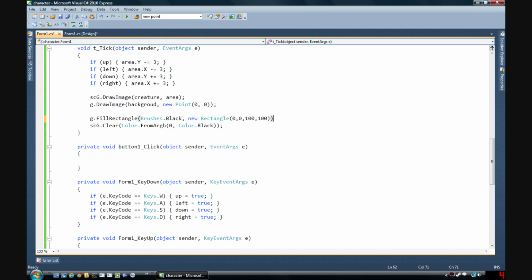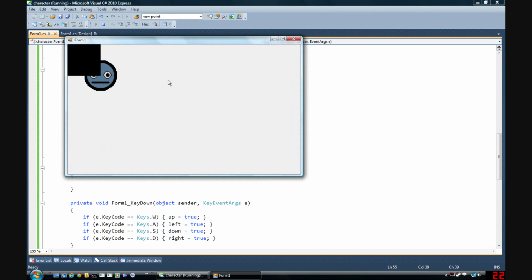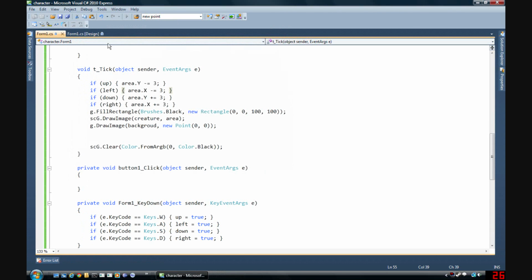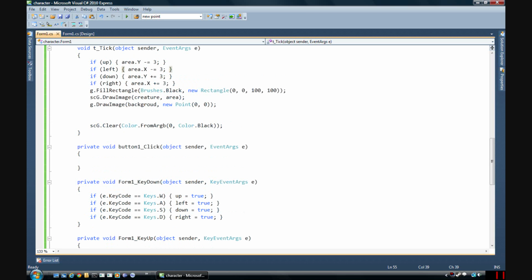And we'll do that before it so it doesn't cause problems. Now it's still blinking. See, that's one thing which is a little bit problematic.